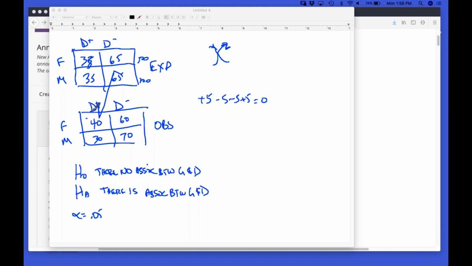Okay, so instead of this, let's take 40 right here, 40 minus 35, 5. I'm going to take that 5 and square it. And then I'm going to take the 30 minus 35, which is minus 5 squared, which is going to be plus 25 anyway, right? And then I'm going to take 60 minus 65, that's minus 5 squared. And then I'm going to add to that 70 minus 65 is 5 squared. So all of these get squared. So it's 25, 25, 25, 25. We add them all up together and it's 100. That's great. So now I eliminate the negatives, and the bigger this number becomes, the bigger the difference. Right now it's 100. If it were 200, it would mean the differences between these two tables are even bigger. So I can have more confidence that there is a difference between males and females in the rate they get diabetes. So I want that number to be a big number.